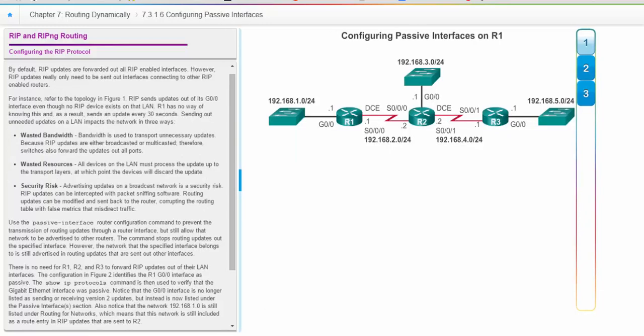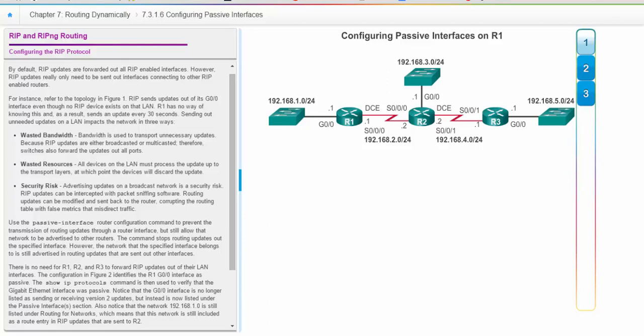Now, by default with RIP, our updates are forwarded out all RIP enabled interfaces. However, RIP updates really only need to be sent out interfaces connecting to other RIP enabled routers, because remember, your protocols communicate with each other, not with different protocol types. Some of the things to look at is wasted bandwidth.